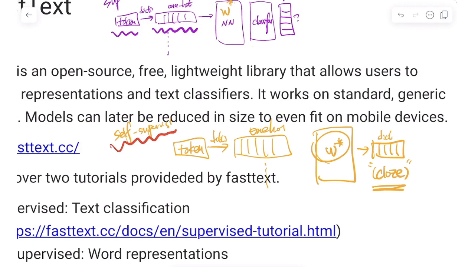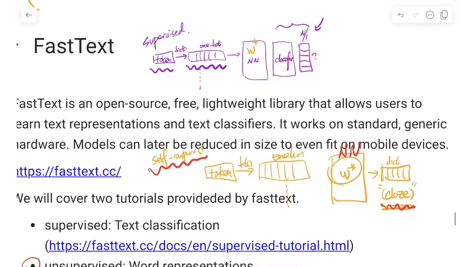We have tokens, we have a dictionary, and we use one-hot encoding to represent the words we have, and we have a neural network with a weight to be optimized. After that, it outputs a softmax value to perform a specific built-in task, which is the cloze task.